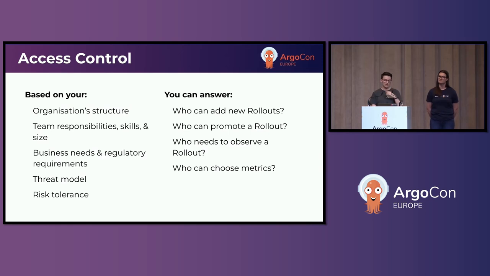So once you've chosen your metrics and the thresholds that are acceptable for your service, you can define an analysis template, which is then executed as an analysis run. So who will need to see the analysis runs? And if you get a failure, who needs to know about it? Understanding the results of an analysis run isn't as easy as it could be, and perhaps that understanding is only in the domain of your DevOps team or an embedded SRE team member at the moment. So the folks who need to know that their rollout failed may not actually need or want access to the analysis run output, or even to the rollout's UI.